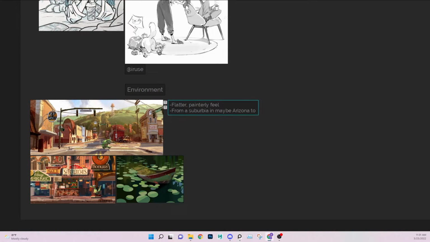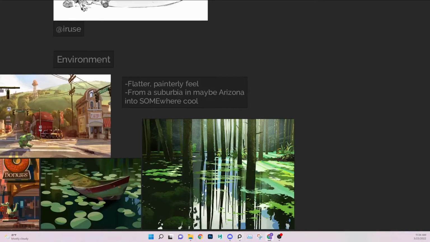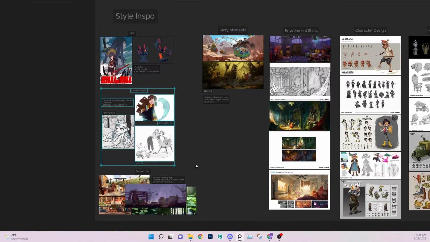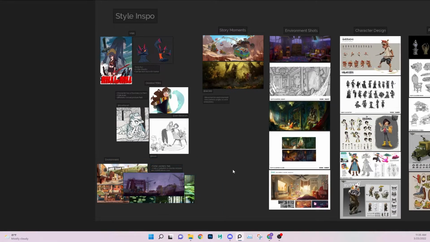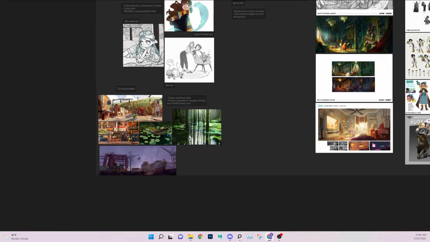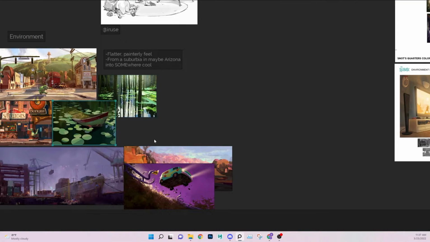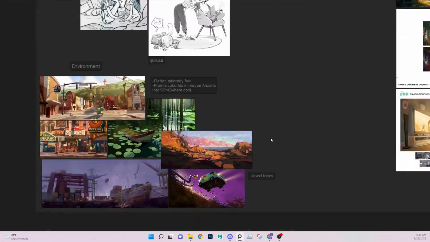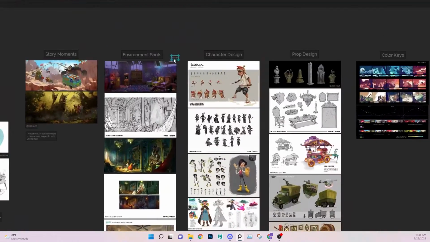I did this before for a portfolio assignment back in graduate school, and this helped me stay super organized, and it kept the vision in my mind while I worked on things. I'll have the reference board up while I'm doing character designs or an environment shot to make sure that it's still giving the same vibe I want it to give. I'm not sure if I should dive into exactly what kind of project I want to do yet. Maybe I'll save that for another video.